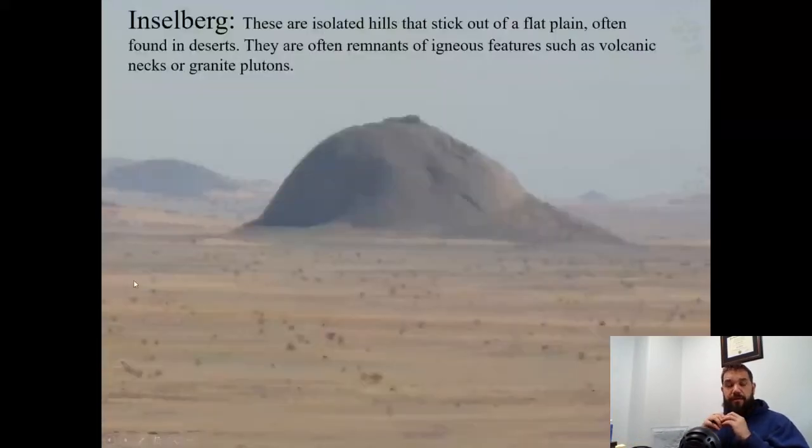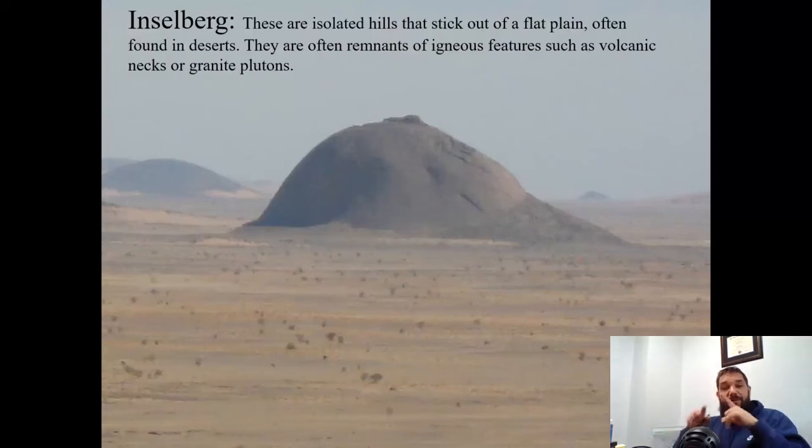Okay. There are also these little things called inselbergs, which are basically old volcanic features. Sometimes they're the necks of volcanoes where the actual volcanic edifice has been eroded away, but what's left is the volcanic neck, or maybe they're an underground magma body, or maybe they were just some kind of igneous feature. And so they're interesting because they are associated not with tectonics but with volcanism. They're often just isolated by themselves, these little pointy hills that are just poking out of the desert in random places. So those are called inselbergs, often the remains of igneous features, necks of volcanoes or something like that.